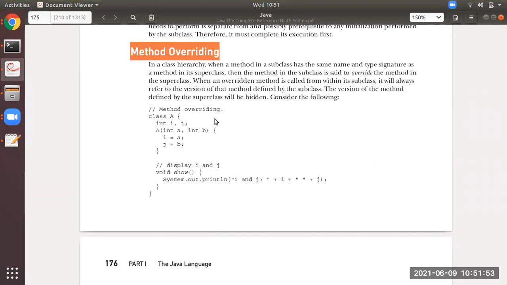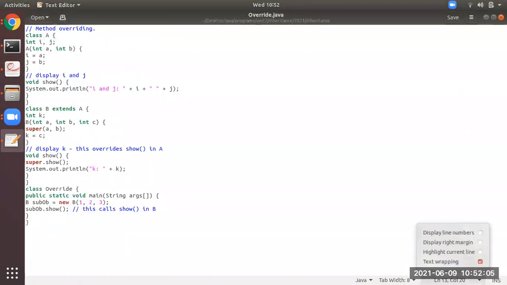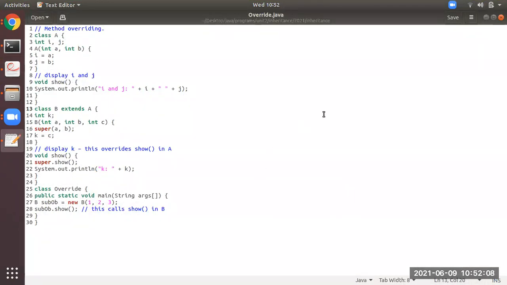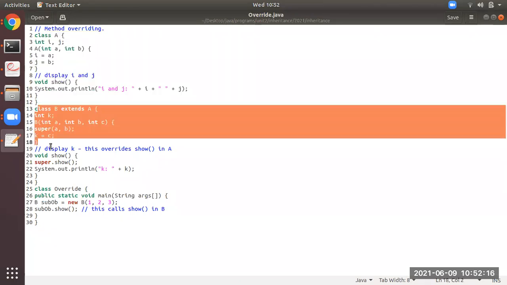So listen here, students, what is method overriding is, in simple words, suppose there are two classes, one is the super class and another one is the child class. As you can see, I've copied the program over here. I'll provide the line numbers also. You can see class A, and class B is inheriting A. Why?